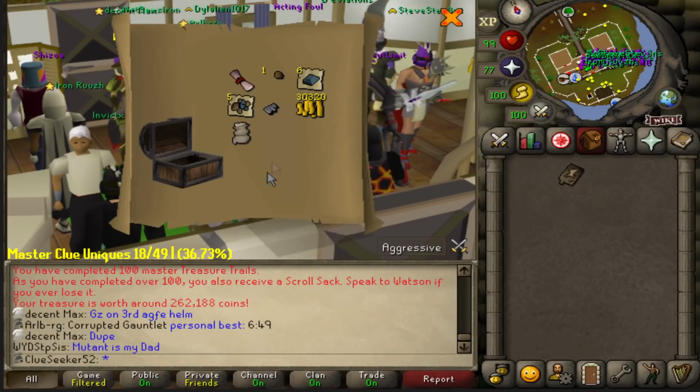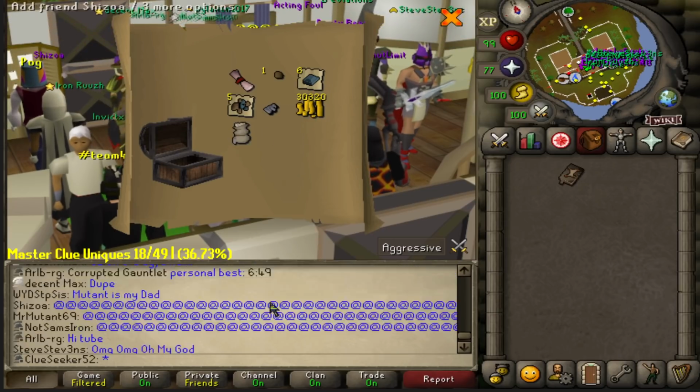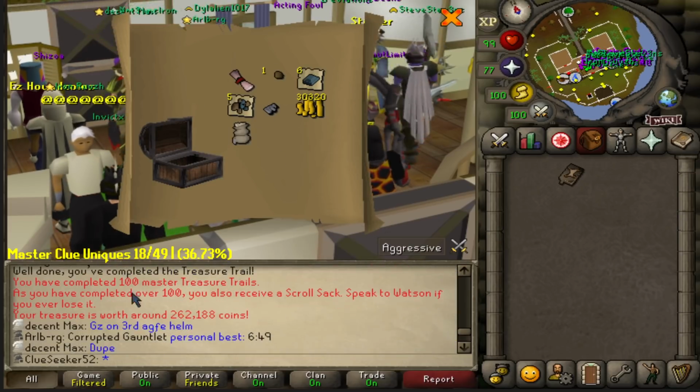I was looking to see if I got anything in the chat there, but yeah, no bloodhound, unfortunately. But there is the scroll sack. Not the clue that I wanted to get it on. That is pretty rotten, to be fair. What's that? 262k. I was hoping to get like a cool unique along with the scroll sack. But yeah, no hounds there, unfortunately.